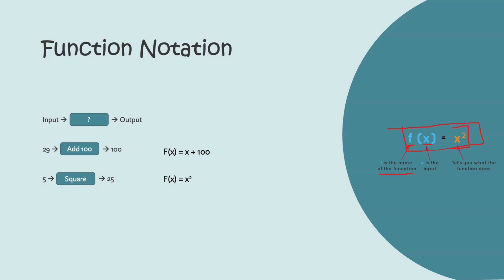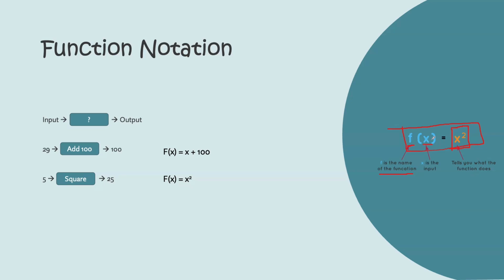So that is what we're actually doing to the input. Okay, what the actual function does, what the final output is going to be. It gives us an equation that tells us how to calculate the output given we have the input x. Okay. One thing to note is that we have f and x here in brackets.